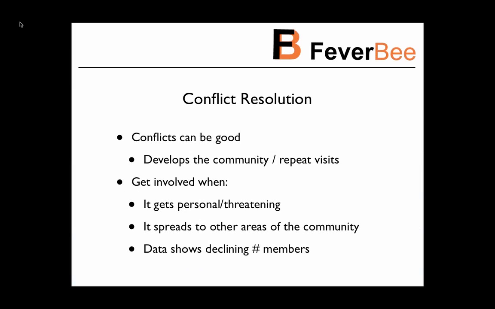So let's move on to conflict resolution, because I think this is going to be why most people are here right now. At some point in your community, two or more of your members are going to have a fight. And the problem with the internet is that no one will back down. Whereas in the real world, people might agree to disagree, online they don't have the same incentive to do that.